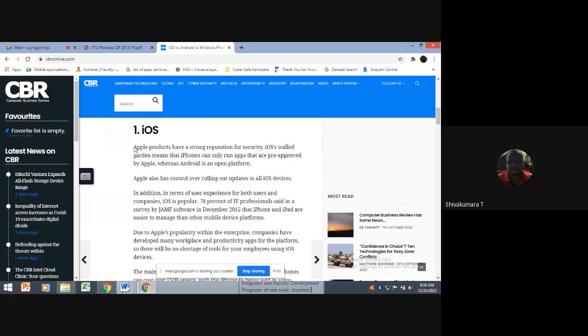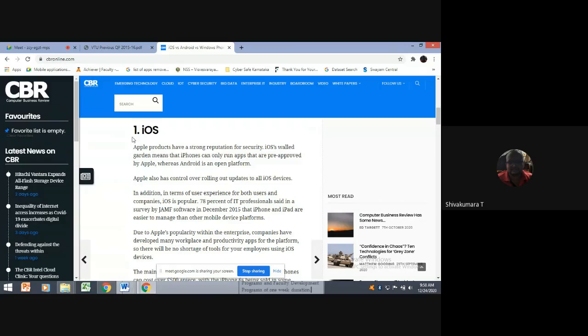Okay, Apple products have a strong reputation for security. As you are aware, Apple stands for security, because most of the applications are not open source or freely downloadable; everything needs to be paid for. And iOS is developed based on a Linux-like platform again. The iOS walled garden means that iPhones can only run apps that are pre-approved by Apple, whereas Android is an open platform.